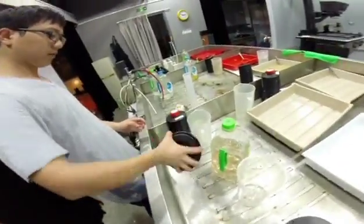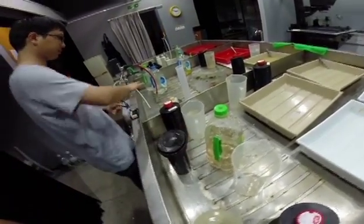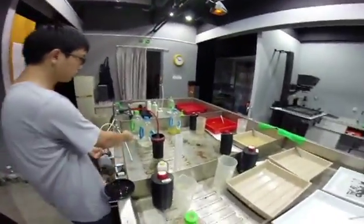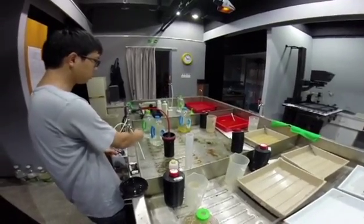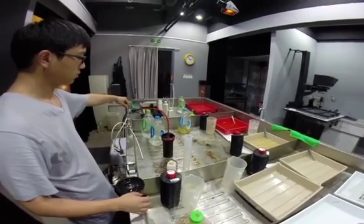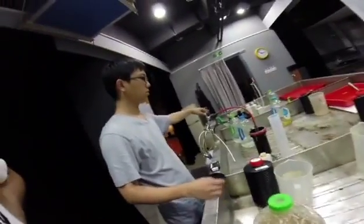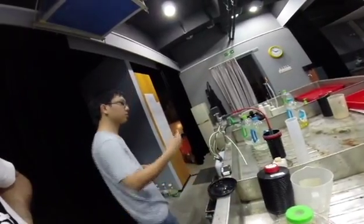And now we are filling water. Now we'll wash it for 2 minutes. Yes. And then the chroma wash, huh?